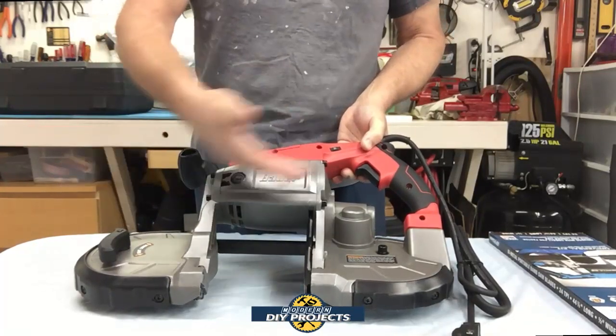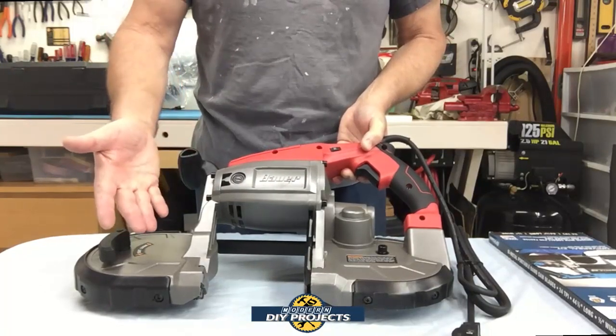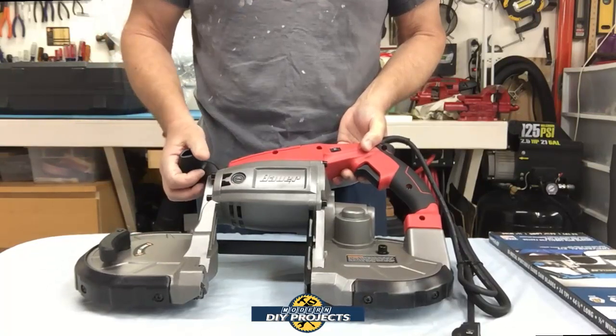All right, so that's pretty much an intro into the saw itself. What can it do? How good is it at cutting? That's what we're going to be doing next.